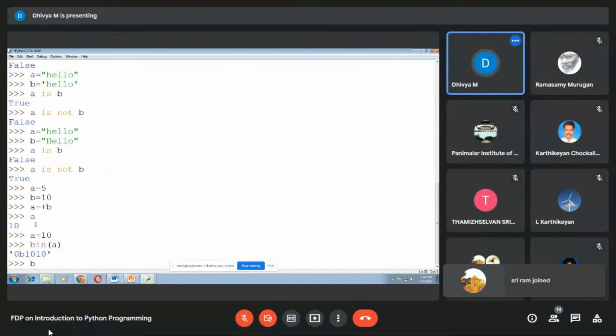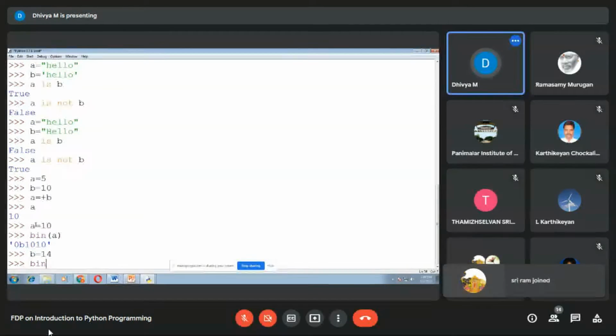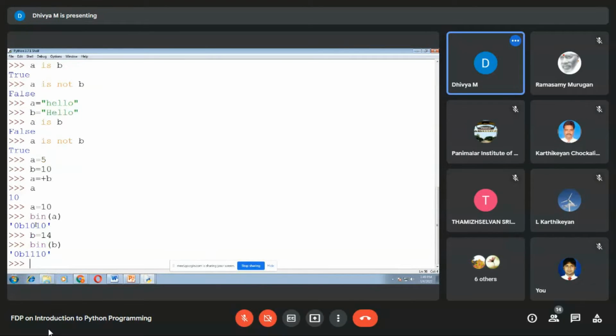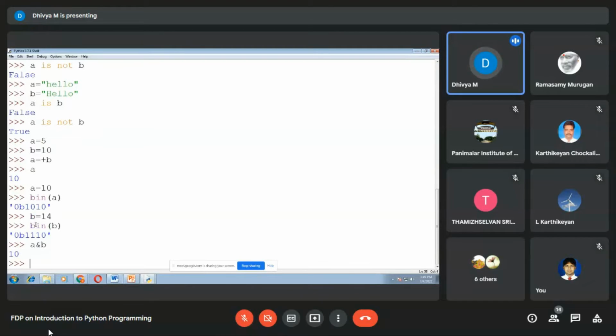Next, I'll take B equal to 14 and get bin of B. These are the corresponding binary values of A equal to 10 and B equal to 14. When you apply A ampersand B, the corresponding value is 10.